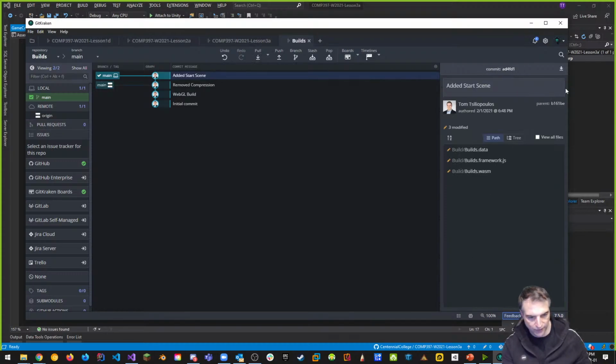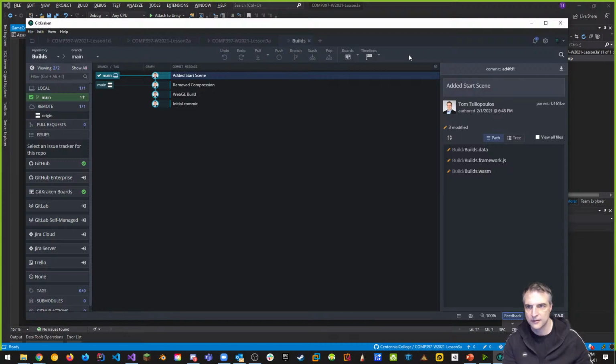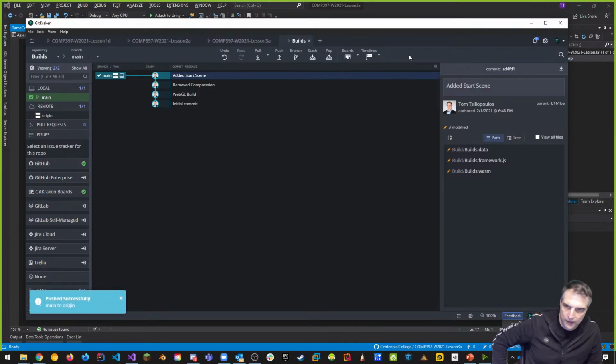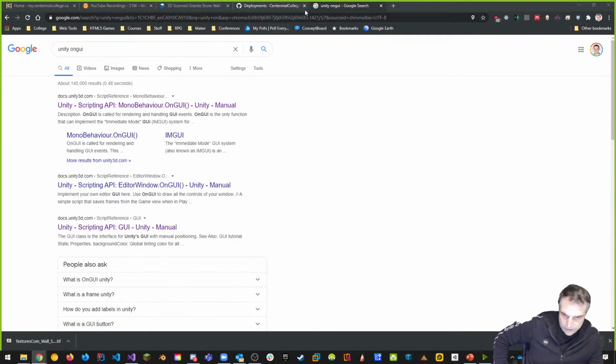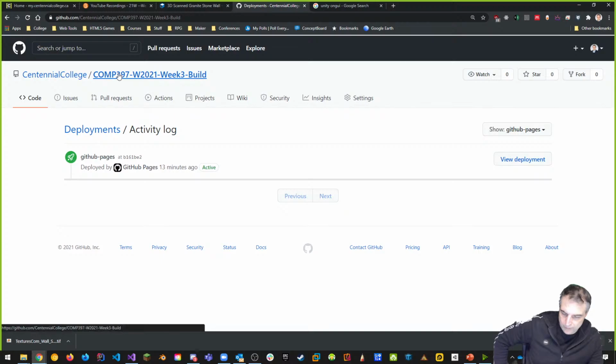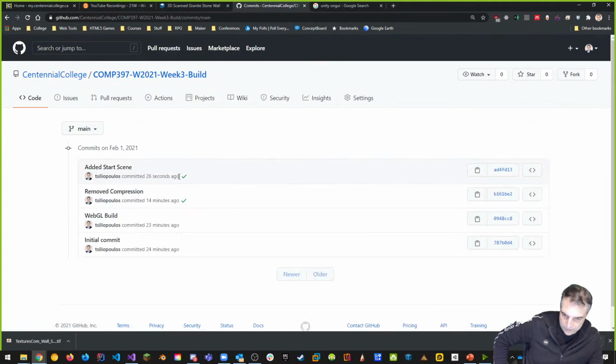Commit changes to 3 files, and then push those up. So 2 different projects, one for the scene, as well as the other one for the project. And when we're good, if I go back to see that scene live, so if I go back to here, and if I go to week 3 build and look at 4 commits, you're going to see there's another check mark here that tells you under the commits that everything is good.